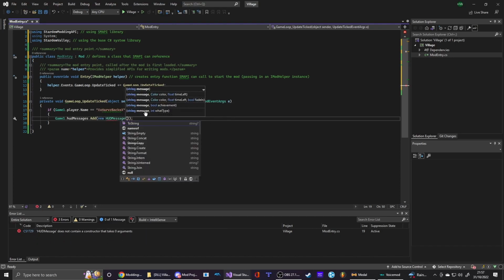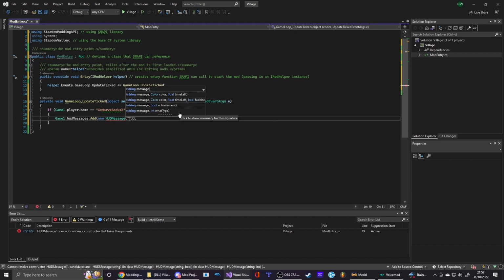This is just an example, you don't have to follow along with this. Add a new HUD message, which is the little boxes that appear in the bottom left of the screen. Add a new HUD message, hello friend.